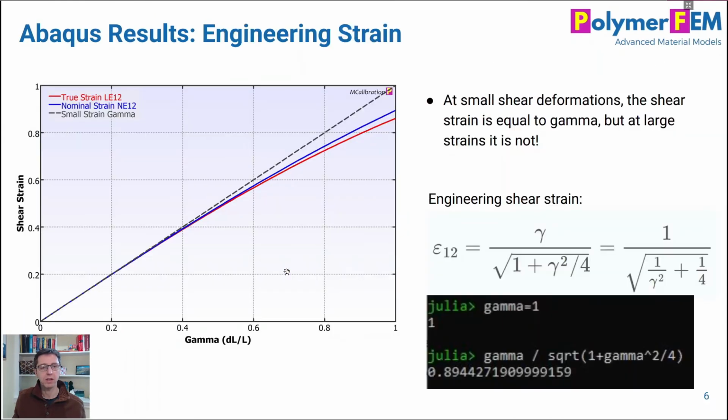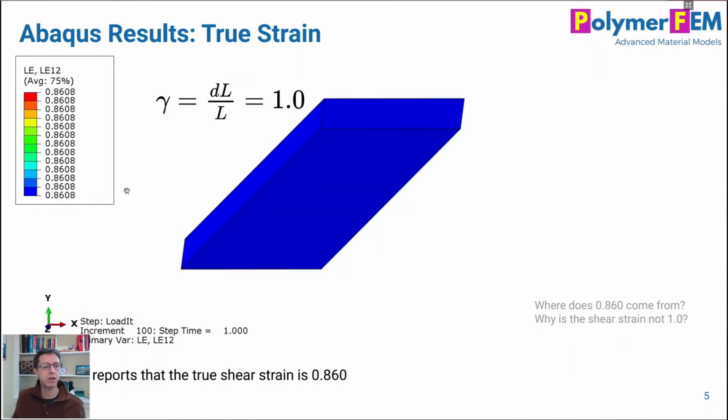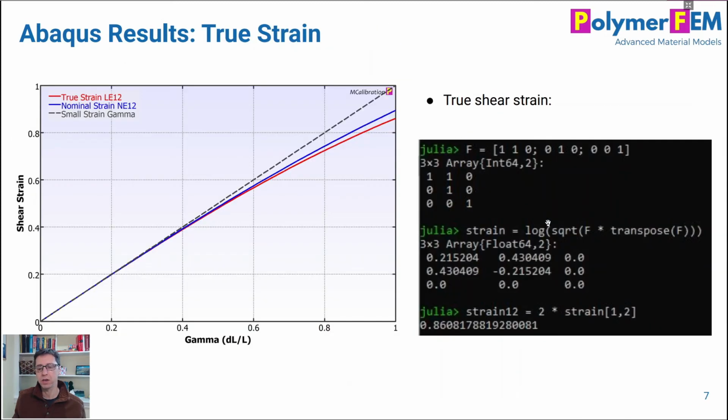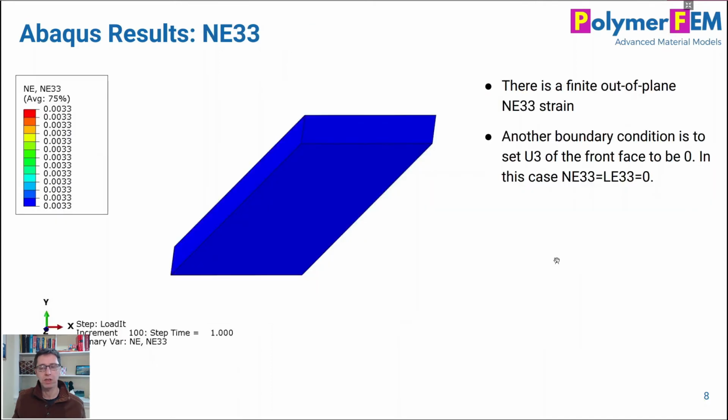So let's go back and take a look if we know what we got. Yeah, 0.8608. That agrees with the little calculation that I performed. You can see it summarized here. So that's easy to calculate with a math calculator if you like. You don't typically need to do it, but it's good to know how you would do it if you need to. Another complication with simple shear is related to the out of plane.